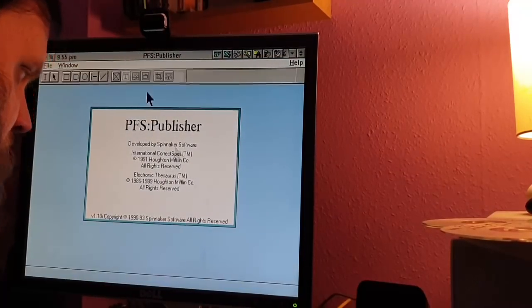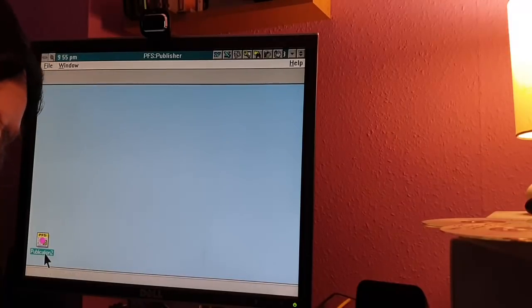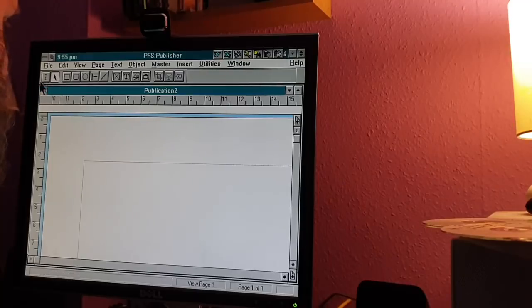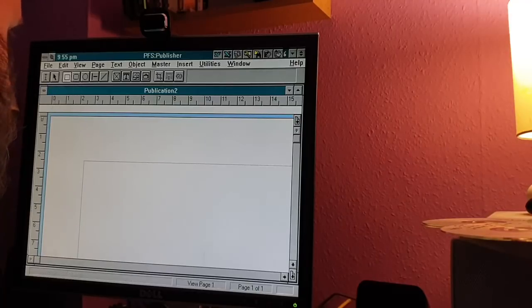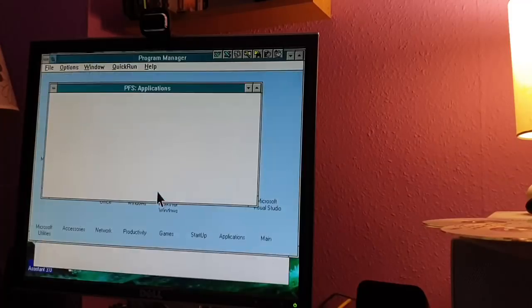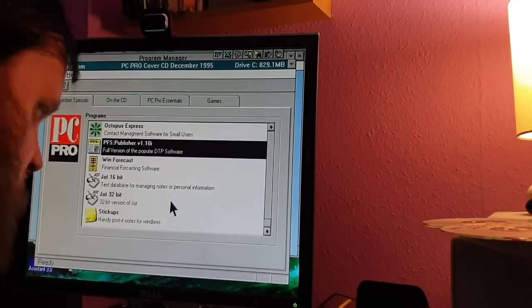So now I have PFS Publisher installed. So I guess we started with PFS Window Works, and we've ended with PFS Publisher. Very, very similar to PFS Window Works' word processor. Wonder if I... Oh, that's not good. Wind forecast. There's a lot of financial software on here.